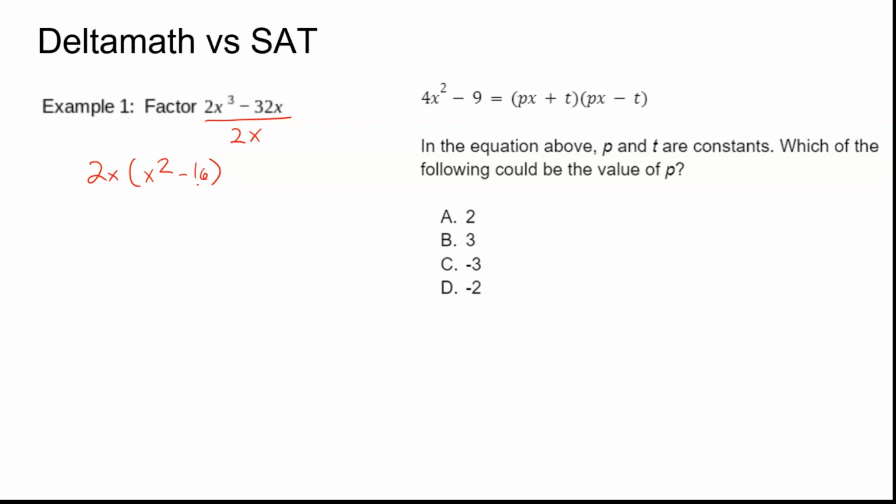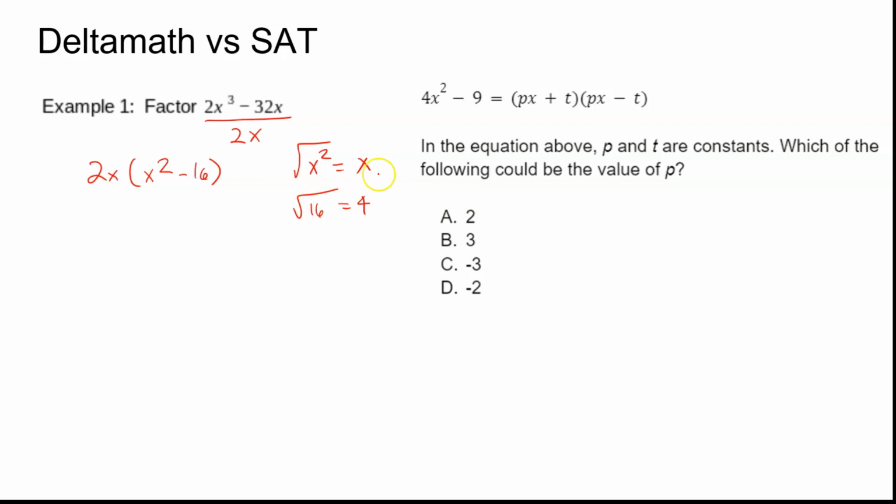So now that I have these two perfect squares, and you can tell that they're perfect squares because we're going to take the square root of them and get an even whole number, an integer. The next step is to take the square root. So I'm going to take the square root of x squared. The square root of x squared is x. And the square root of 16 is 4. I'm not going to worry so much about that minus sign in front of it.